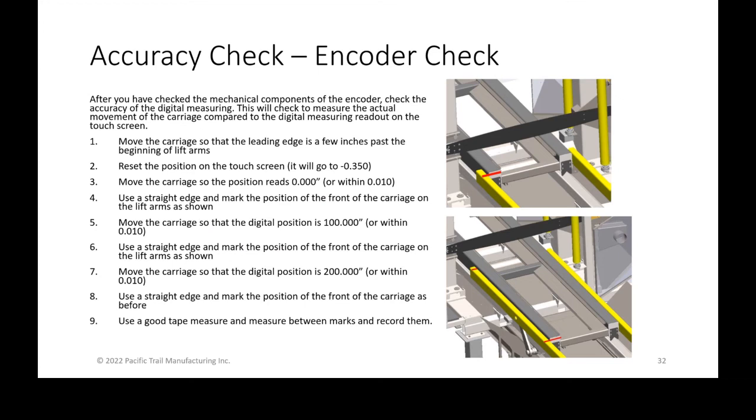So really what you're going to do is move the carriage into the lift arms. You're then going to reset the encoder. After you reset it, go ahead and bump it from 0.35 to exactly zero, so that it reads 000. After you've read 000, open the safety door so that everything is not going to move. Maybe lock out, tag out, and walk over there and use a straight edge. In the upper picture, you can see where we're transferring the front edge of the carriage onto the lift arm and making a mark or putting a piece of tape and making a mark. That way you identify where you're starting at the 000 mark.